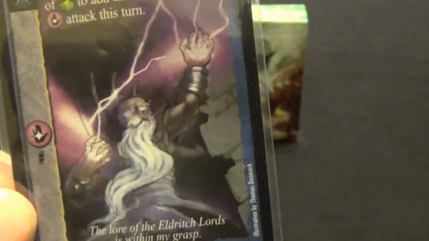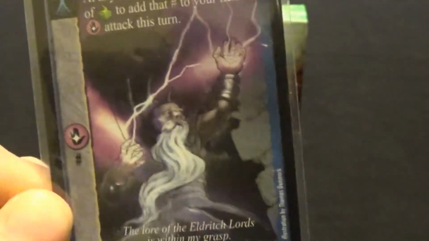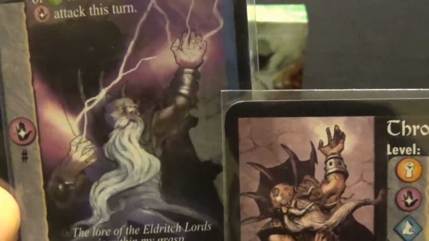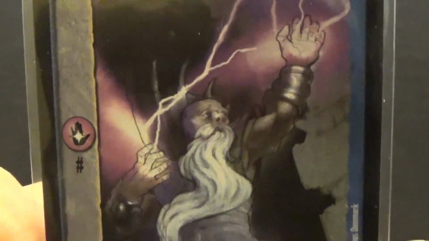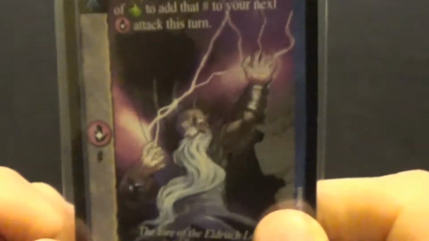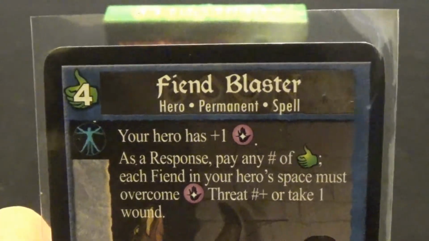And here again we see the dwarf, the Runecaster. He's got his hand in the same position. He is casting or improving his magic attack. And it says, the lore of the Eldritch Lords is within my grasp.